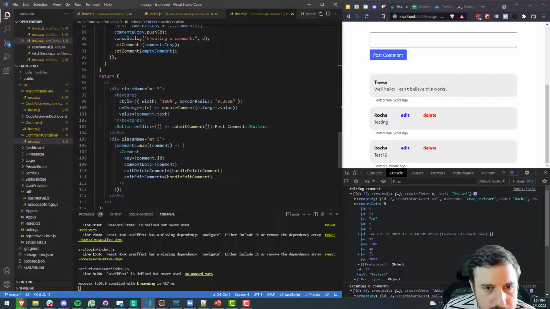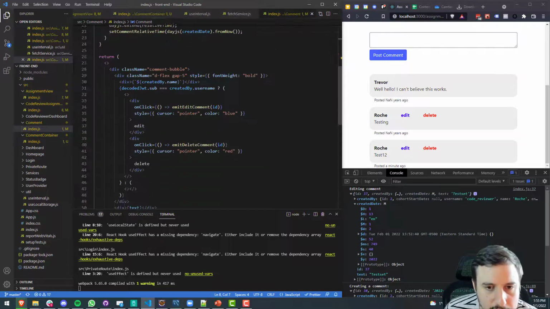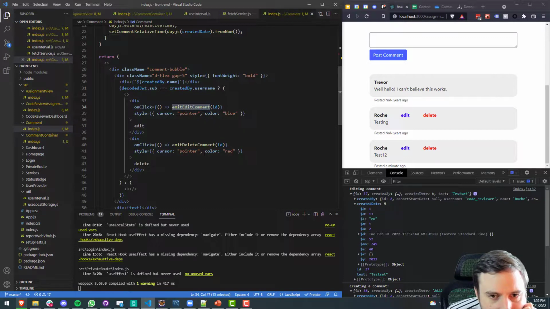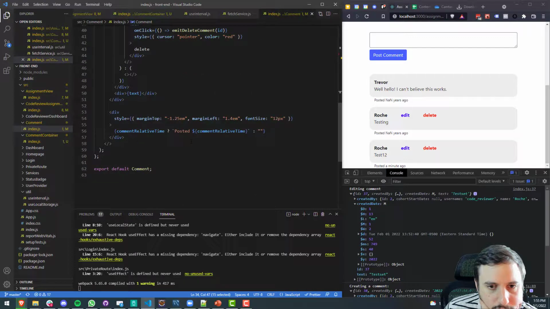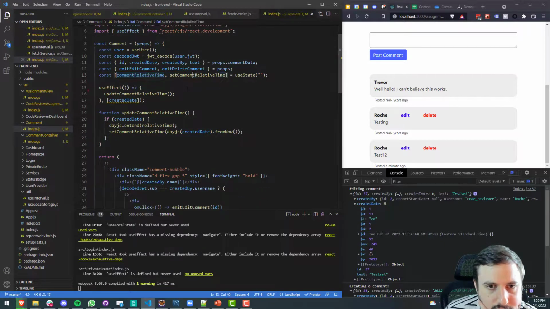So there is the text area here. There's comment. Let me go into the comment itself and see what happens when we click on edit. It says emit edit comment with an ID. And then there's comment relative time, which is set where?